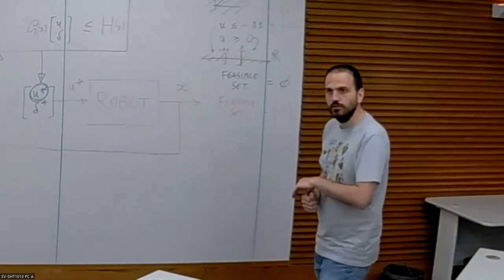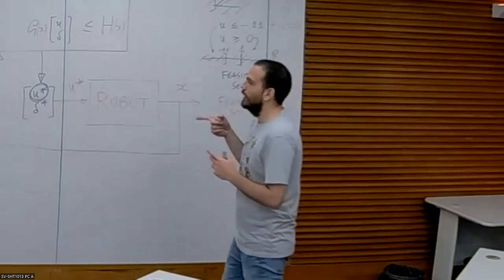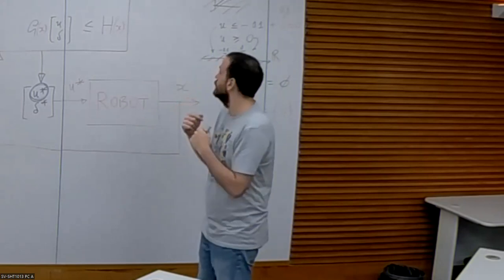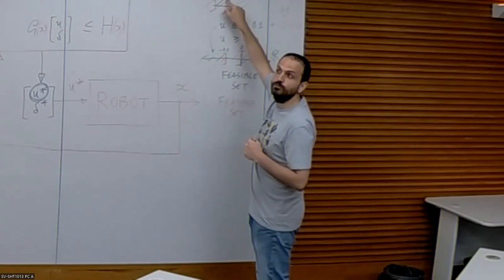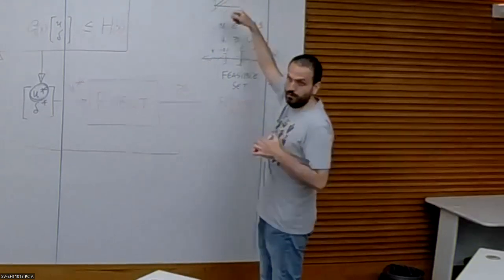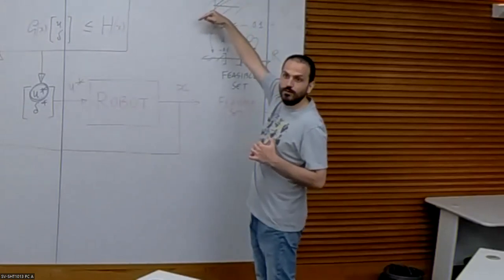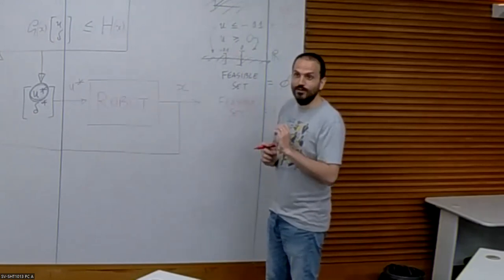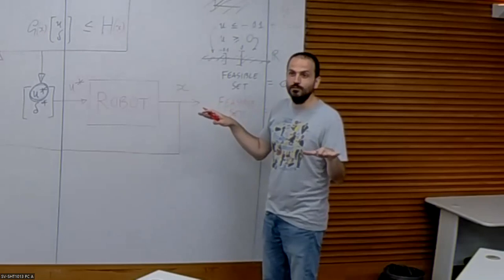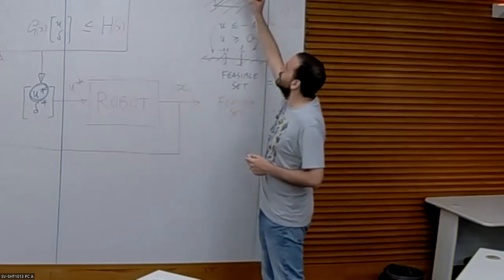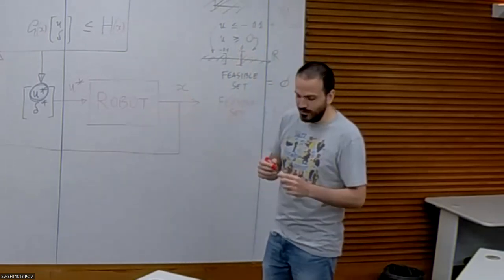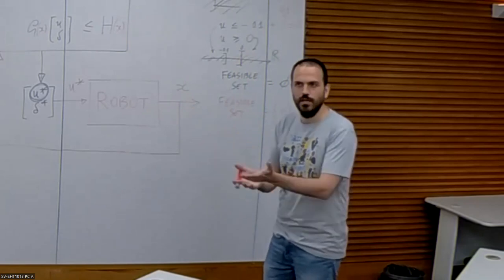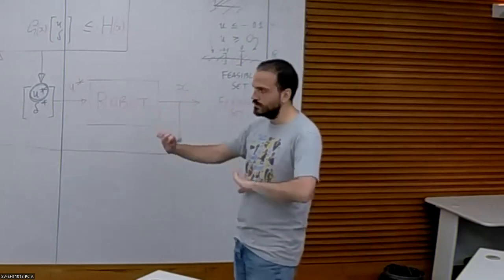If you have inertia, though, that's not the case. Because you're saying, OK, because of my inertia, I need to slow down before, right? Before arriving at the edge of the axis, I need to slow down already. And if my stability constraint tells me to go down, then at some point you're going to get infeasibility when you are here. And then having zero as control input, you don't slow down, you keep your velocity, and it's not going to keep you safe because you're moving at a constant velocity. So in that case, what you can do is brake at the maximum deceleration. But again, it's not guaranteed. You can make it work, but it's not guaranteed. But for kinematics, yes, absolutely.